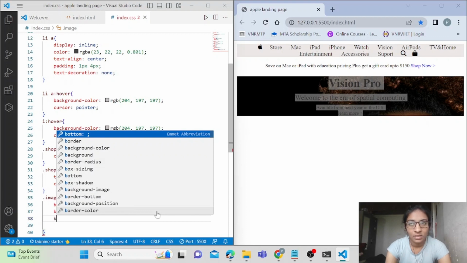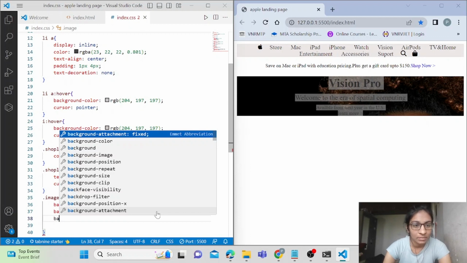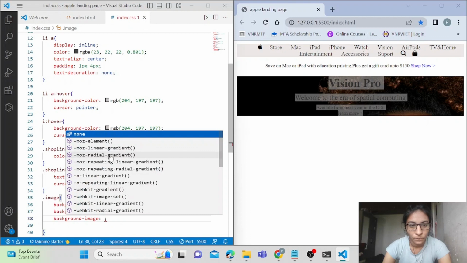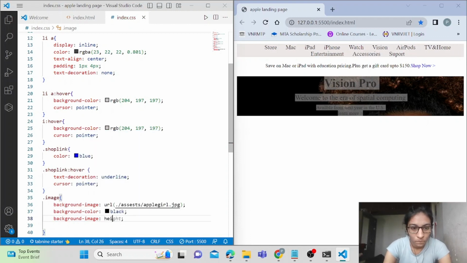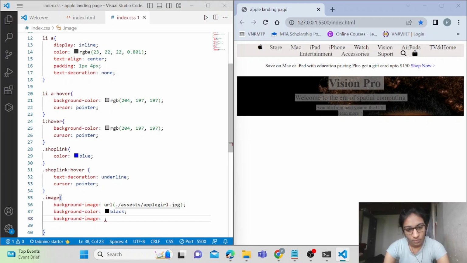VH means it fills the entire screen wherever the text is not filled. The height 100 VH fills the entire window wherever the text is not filled.